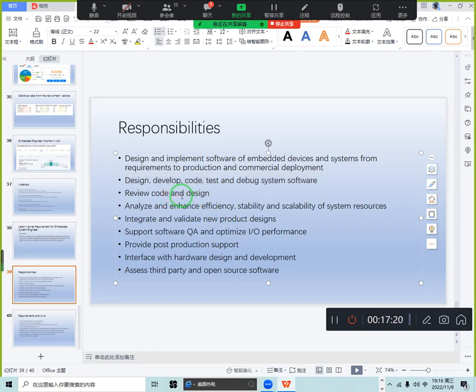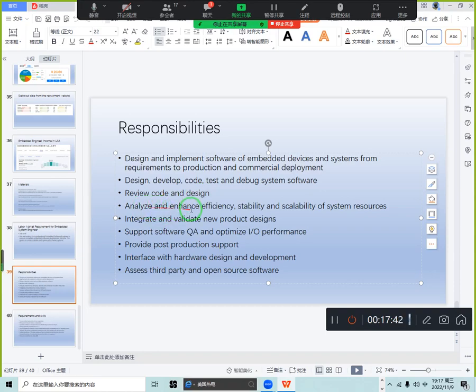Then you should review others' code and design. Maybe you will download some code from the network, review it, revise it, and customize the code for your own hardware.